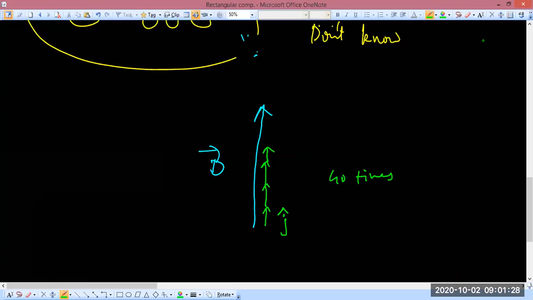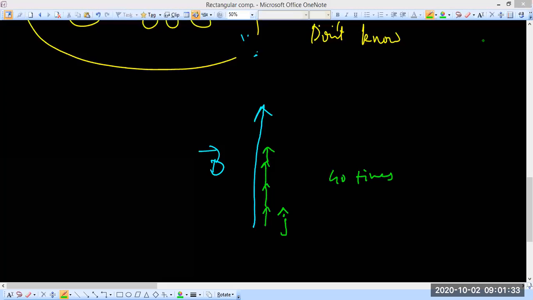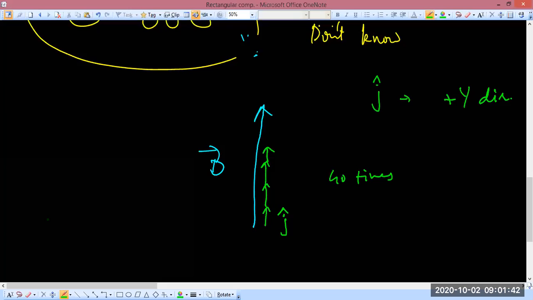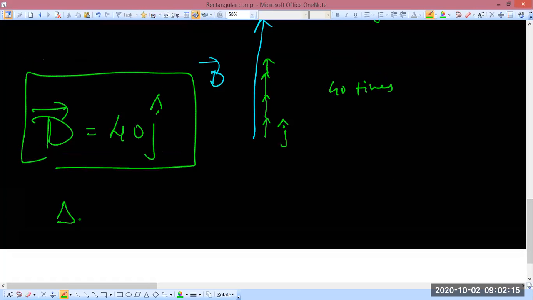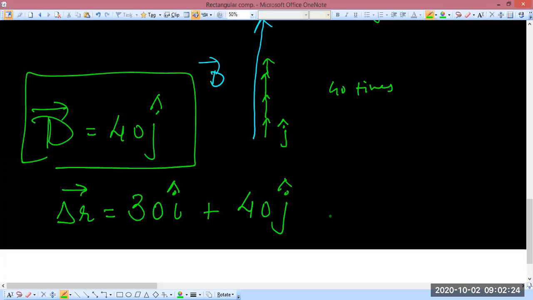But this unit vector is j hat, right? Because once again, j hat means the unit vector in the positive y direction. Is this clear, everyone? So finally, if I combine these, and we come to the last point for today, we can write it like this. We get C vector and D vector. I hope that is clear.